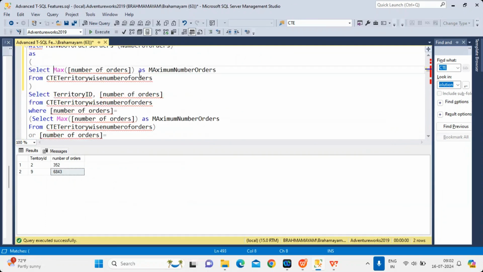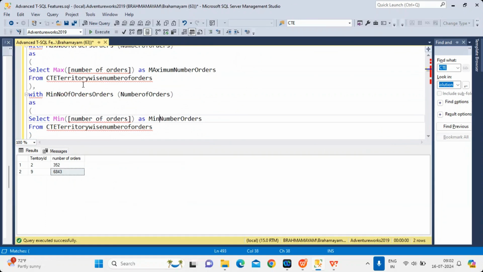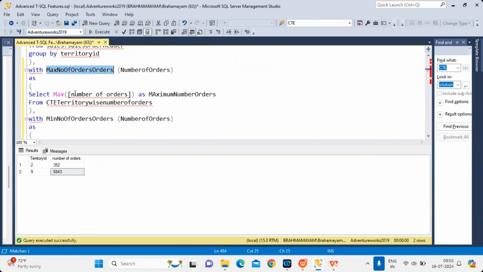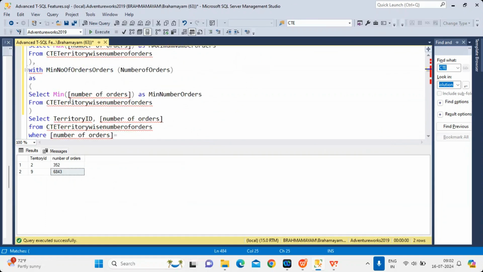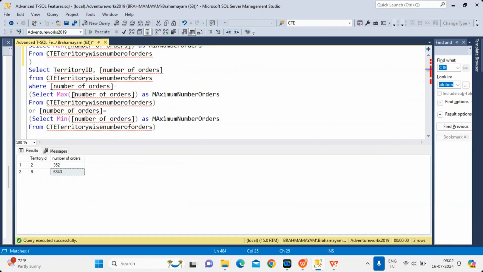And we can change this from max to min. Okay, and then these are the two nested common table expressions, or two common table expressions based on another common table expression.